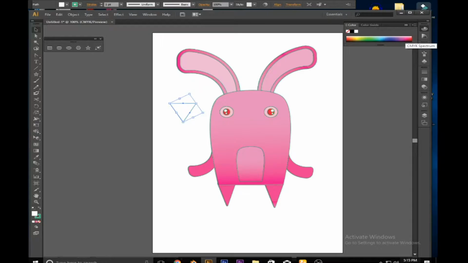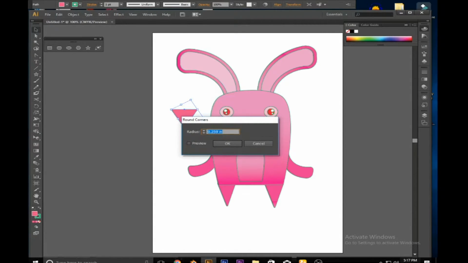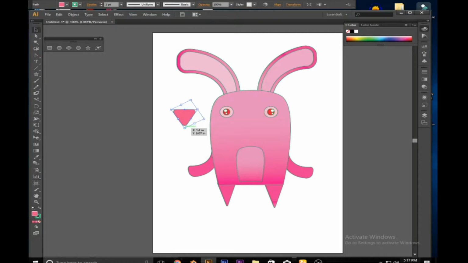So go ahead and pick a color for it. You want to make the color kind of stand out more, but not too bright nor too dark. So just search for a color to fit it. I'm gonna give it a round edge, and then I'm gonna shrink it a little. If you want to keep the proportion, remember when you're resizing, always hold shift. That way it will keep the shape of your object.